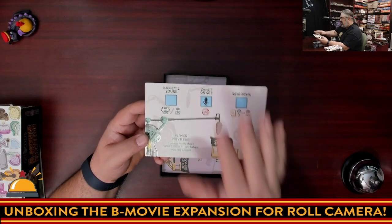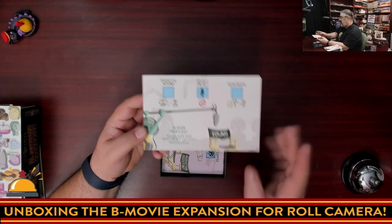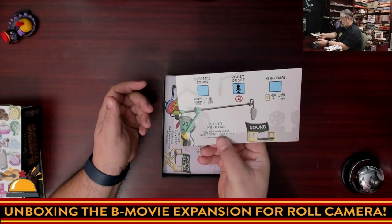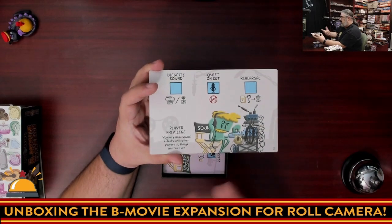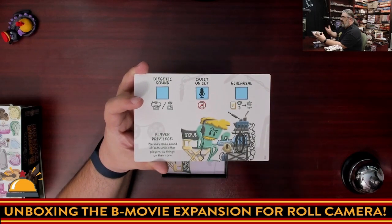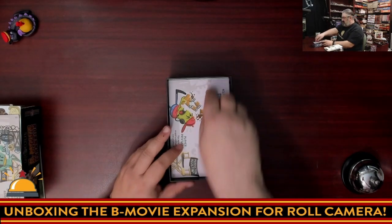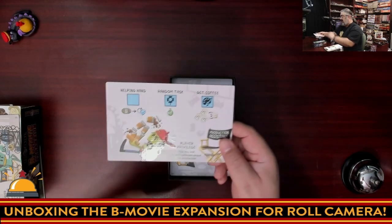So we have their unique ability, their way, and look, this looks genre-based, so it's going to do things. One of the things these cards don't do is explain everything, so you may have to look up their things. And of course, there's two sides, which I've always appreciated, with different representations, and then two different player privileges. This is another silly part of the game, where you may make sound effects while other players do things on their turn. It's silly role-playing-like elements, which have nothing to do with the mechanics or winning the game, but make the game more fun.